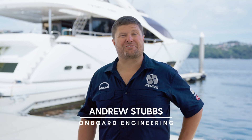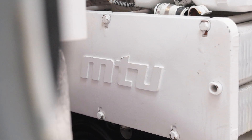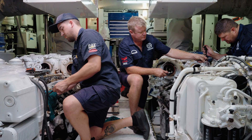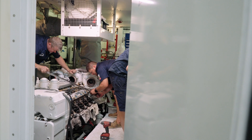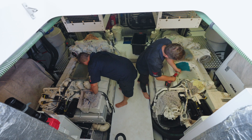A lot of the time people think that we just get to hang out on these beautiful boats and go cruising around the harbour, but it's not always the case. It takes a whole lot of hard work to get to the end result, until you actually do get to go for a sea trial. We'd love to take you inside and see what's going on with this repair and what's involved in this job.